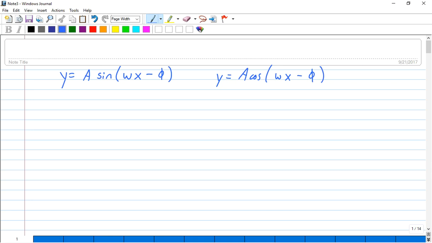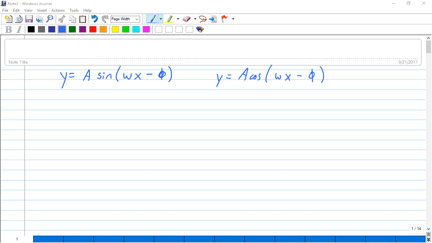Alright, so same basic or general formula. So what's different here that we haven't been having is that minus phi inside of the parentheses by our omega. And the first thing that we have to do whenever we have an equation that we want to graph is we have to factor the omega out. Okay, we've practiced that a little bit, but I'm gonna throw another problem up here so that we can practice at least one more time. So I'm just gonna make one up for us.